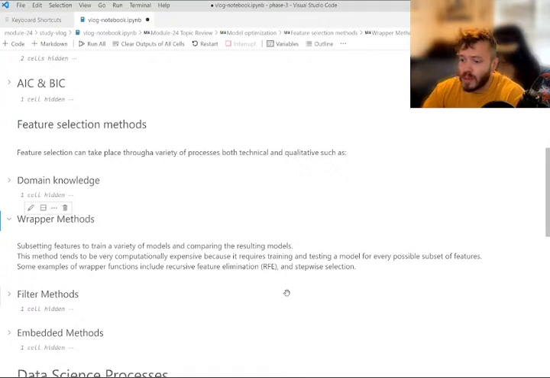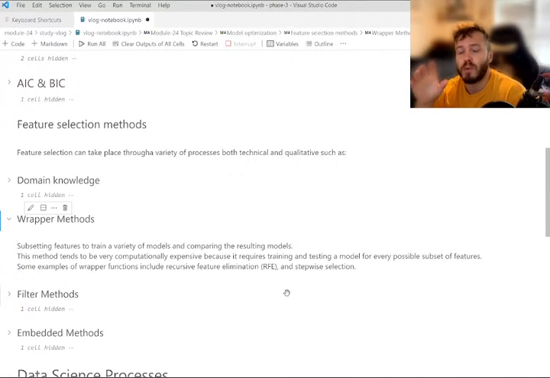Basically, whatever medium they come in, wrapper methods subset different sets of the available features, the predictor variables in the model, and figure out the best combination of those features by actually taking a subset of features, building a model, and then looking at the statistics and scores on that model, like your R-squared value, for example, or your coefficient level, or whatever.